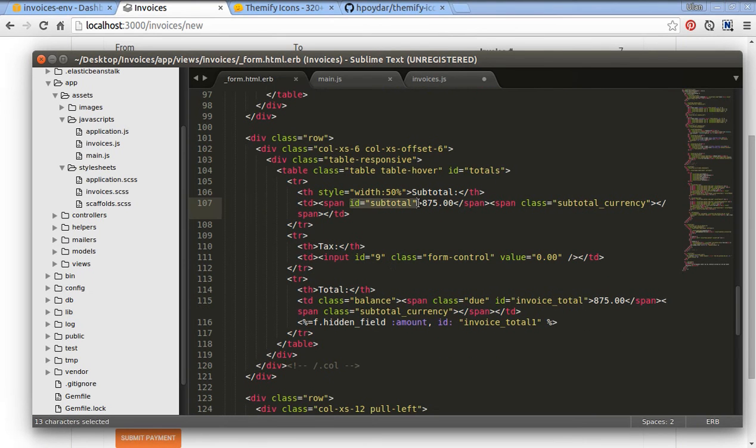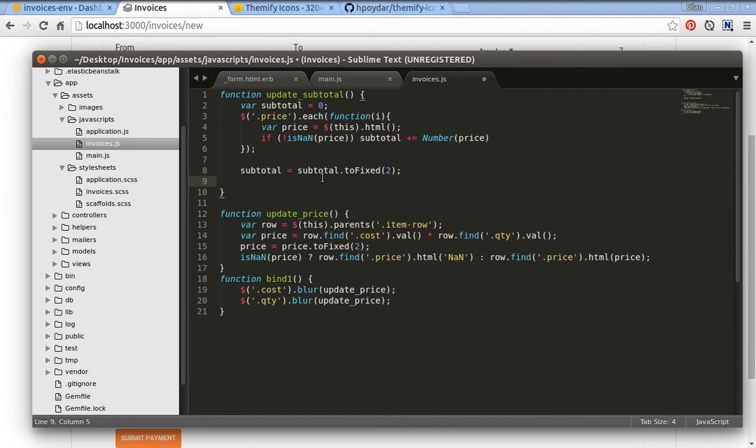This is our ID. This is the default value. So okay, now select by ID subtotal, and paste our actual value.